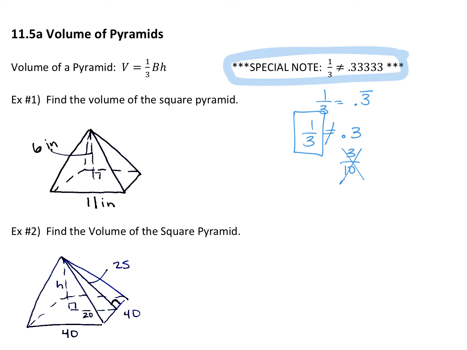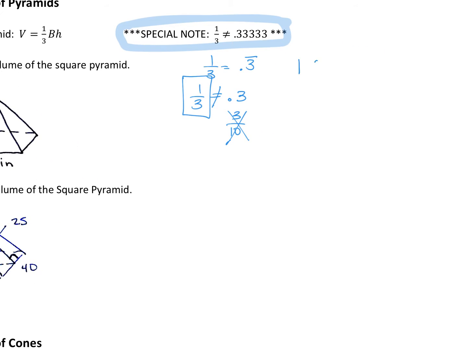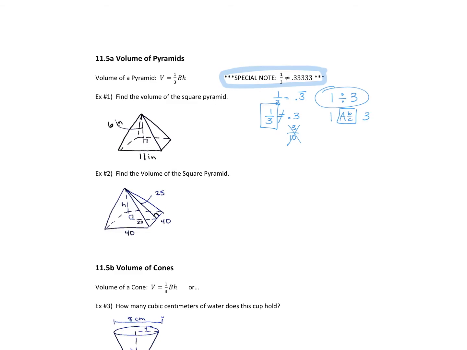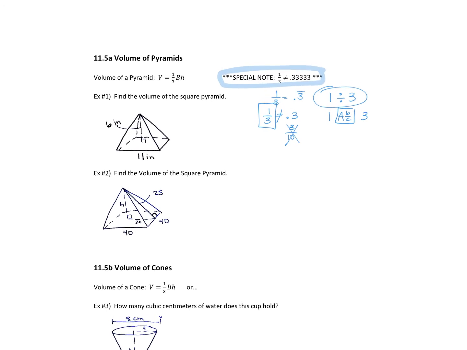You are just gonna put this number into your calculator every single time. Now, if you're not sure how to put that in, you have 2 options. You can go 1 divided by 3, or you can go 1, and then there's a button on your calculator that turns it into a fraction for you. If you haven't ever found that before, it's there. I personally like this better. I just go 1 divided by 3 every single time, but you don't have to. You may use the fraction button setup. Just don't do 0.3. You will get the wrong answer if you plug in 0.3 as 1/3, okay?